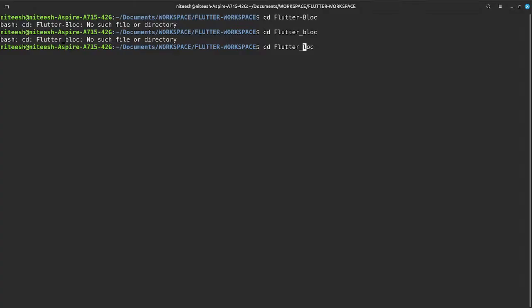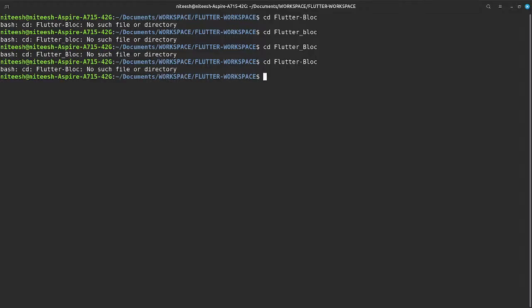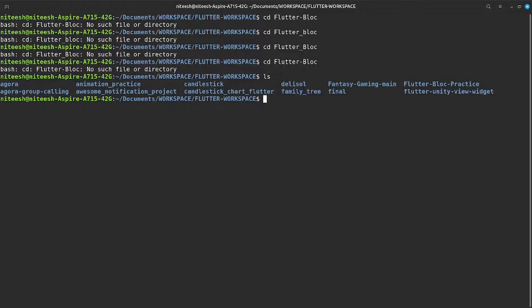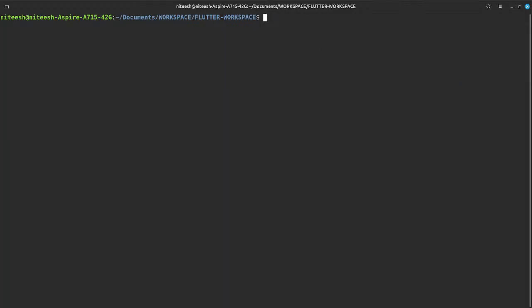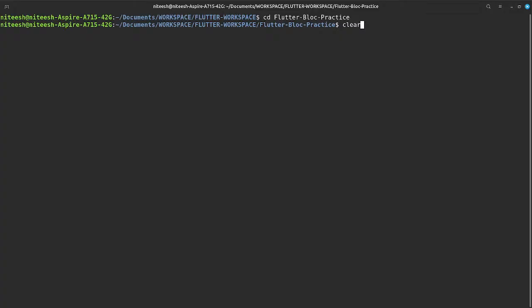Let me check. Okay, it is Flutter Bloc practice. Paste.